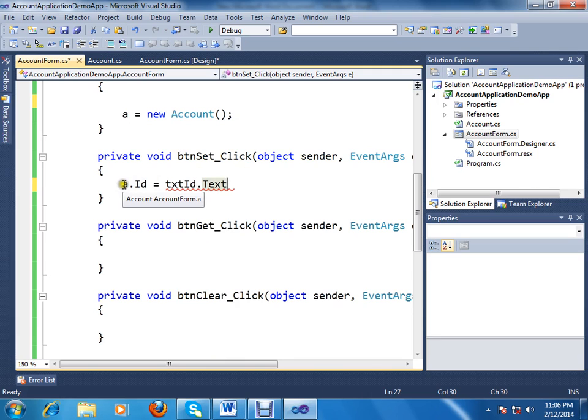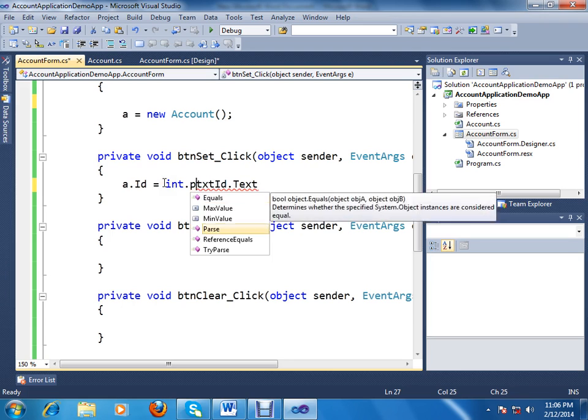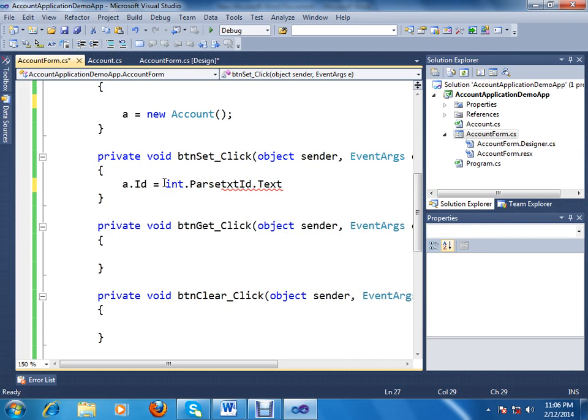So what to do? To convert text to integer, we have a method called int.parse. We have to ensure that the value which we type in the text box is always an integer.